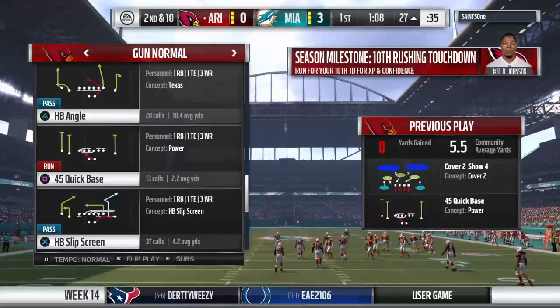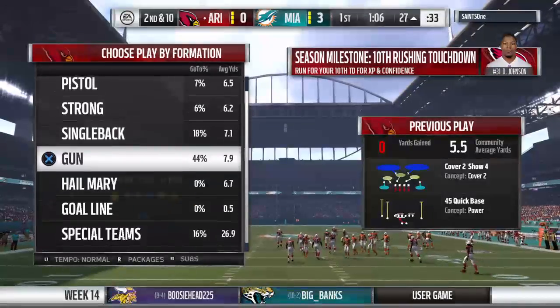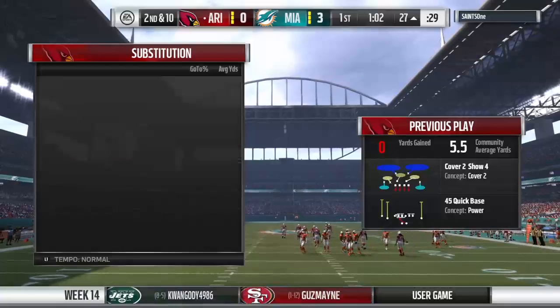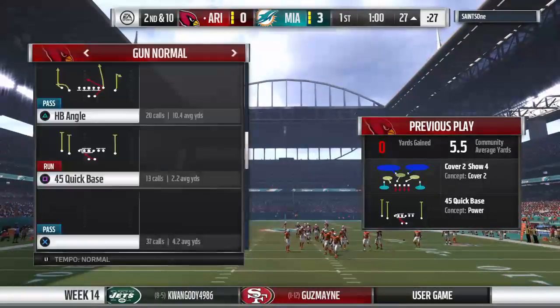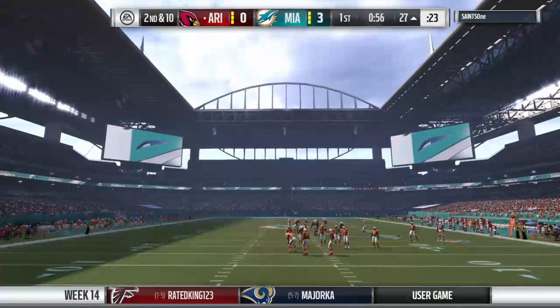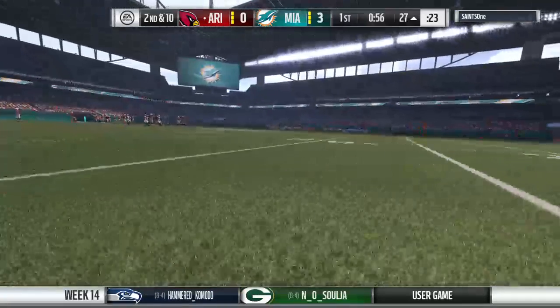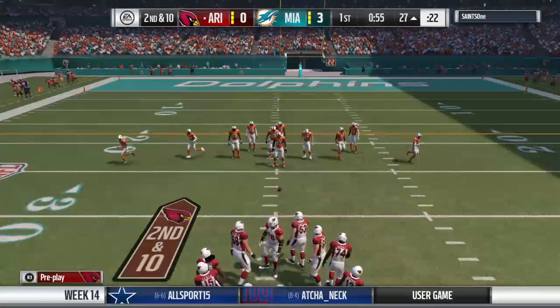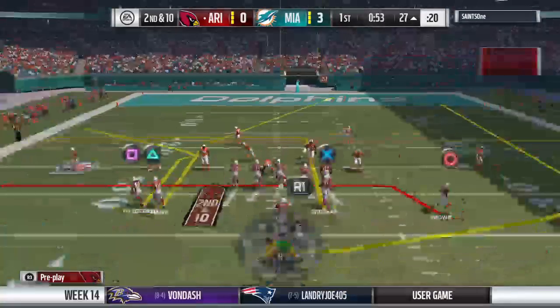A couple of Dolphins in on the stop. And a look at the starters for the Miami defense. Ndamukong Suh provokes a whole lot of conversation. But at the end, everyone agrees, one of the best defensive tackles in the NFL. Clock running, under a minute to go now here in a fast-moving first quarter.